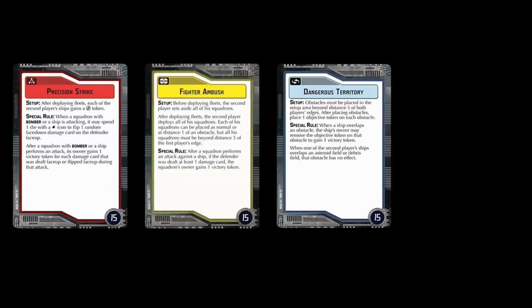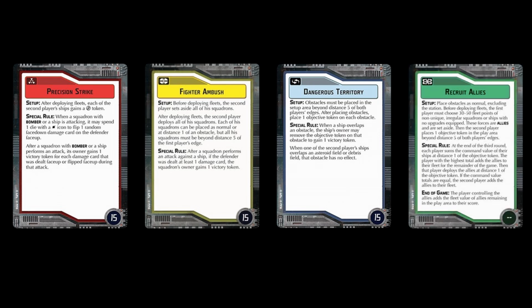Being first player, the Imperial list gets to choose from Ken's objectives. So Ken's objectives are Precision Strike, Fighter Ambush, Dangerous Territory. The planet Mandalore adds to the mix Recruit Allies. I have a strategy, so we're going to pick Recruit Allies for this mission.